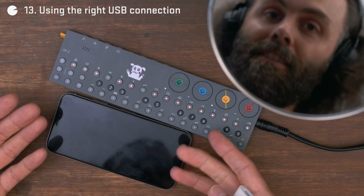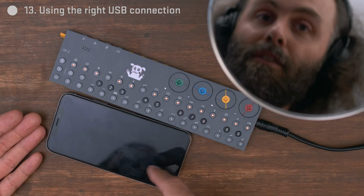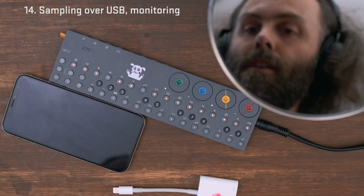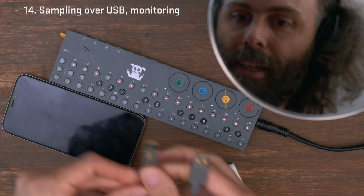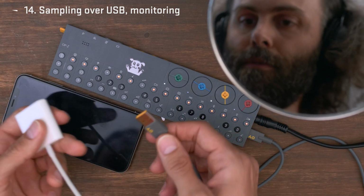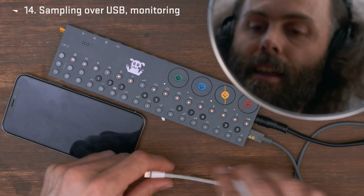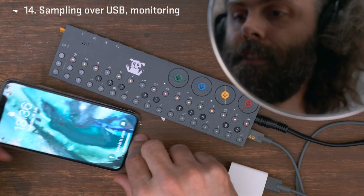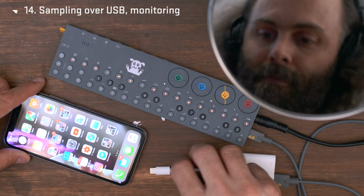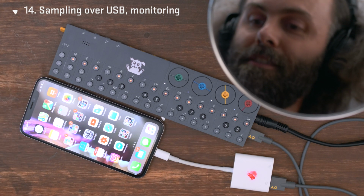With the newer generation iPads, though, which have native USB-C, it's just a USB-C cable. Okay, let's do it. Let's connect it. USB-C, USB, and unlock. See my face, and put it in here. So now it's connected, it's ready to go.